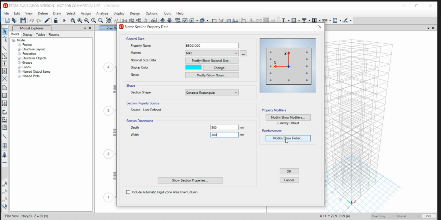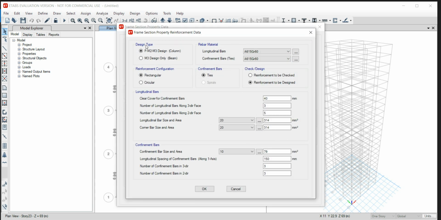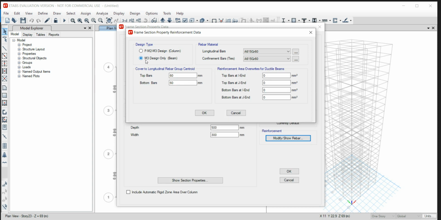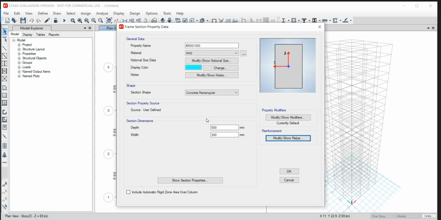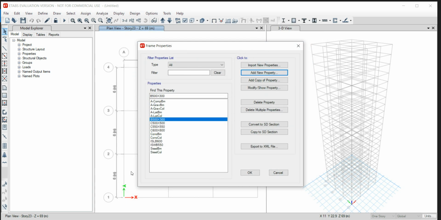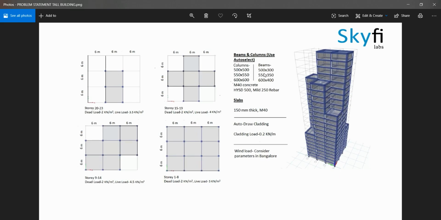Now we have to click on modify show rebar option, change the design type to M3 design only, change longitudinal bars to HYSD 500, confinement bars to mild 250. We have to change the cover as per the IS code. We provide 25 mm cover to top bars and bottom bars and click on OK. Again click on OK.